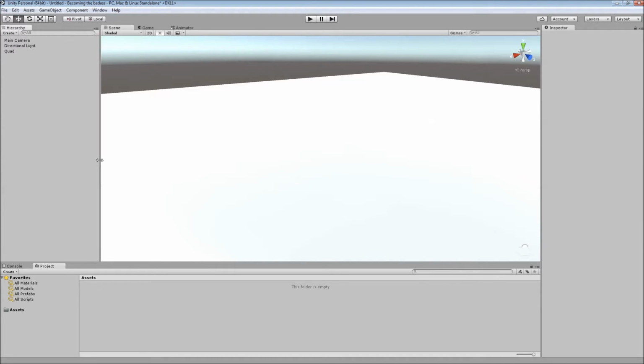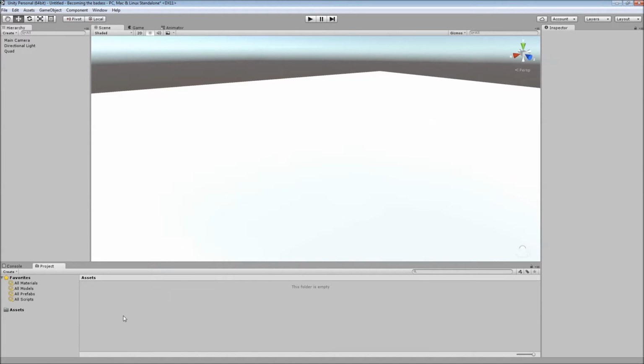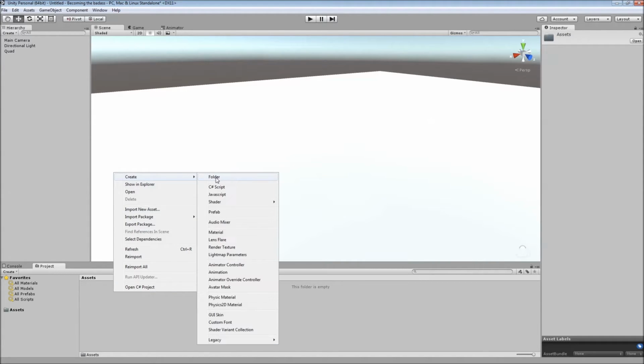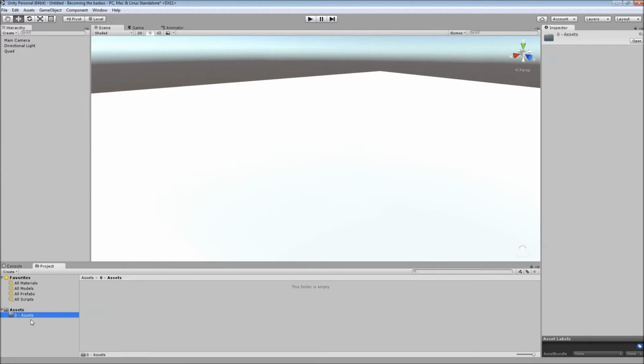And I'm just going to give you a brief intro to editing a game object a little bit and creating an asset. So the first thing I want to explain about the project view is that project organization is very important, and getting good habits with it right from the beginning will help you out immensely. So what we're going to do is create a folder down here that's named 0 assets. And the reason I put a leading 0 on there is because that's going to always keep it at the top of the list here. And you'll see me in later videos create other folders which follow that pattern, 0, 1, 2, 3, it's in the title.